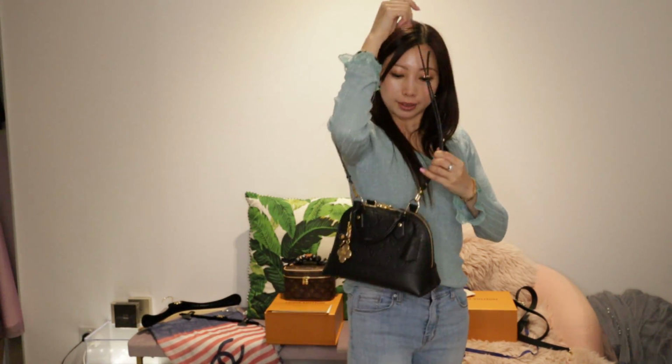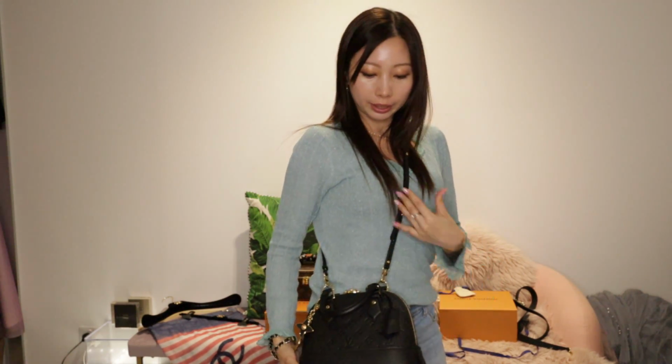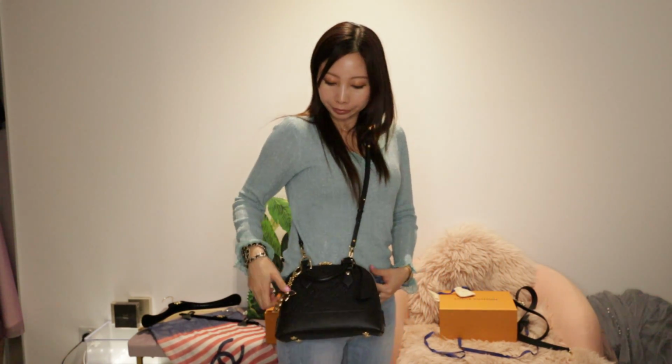And which way do you like more? The thicker strap or thinner strap? With bag charm or without?